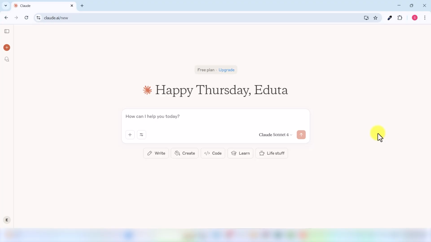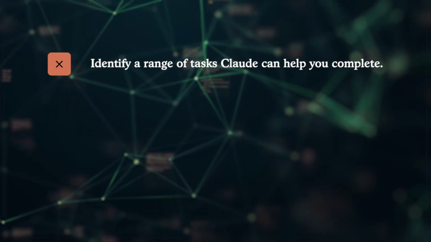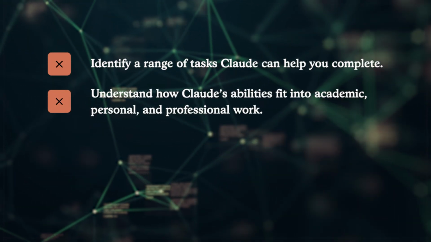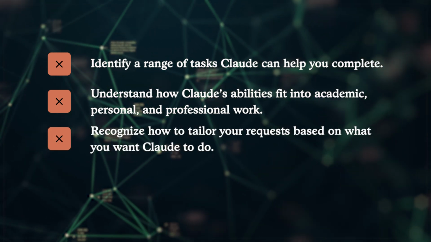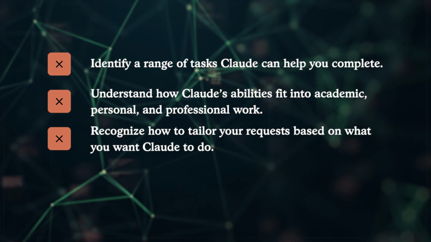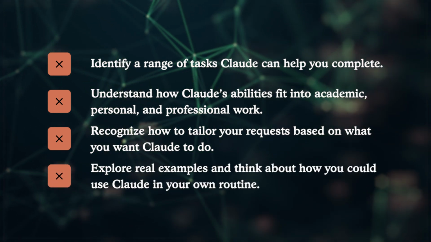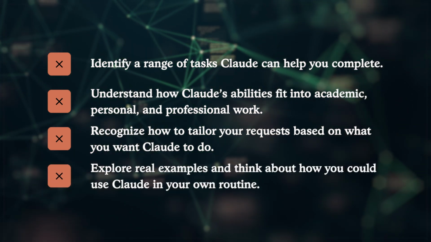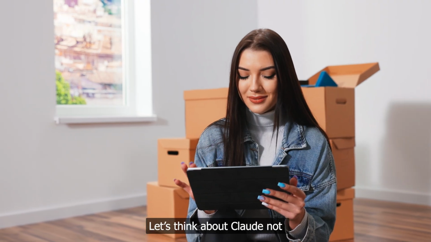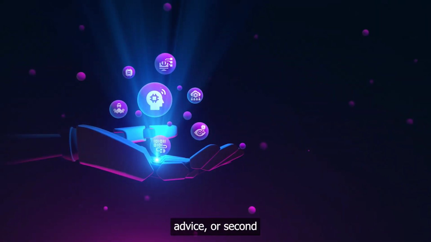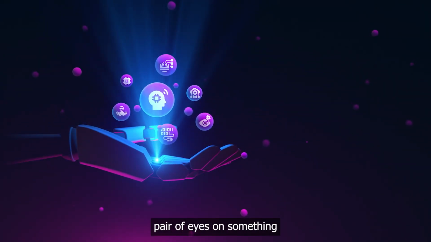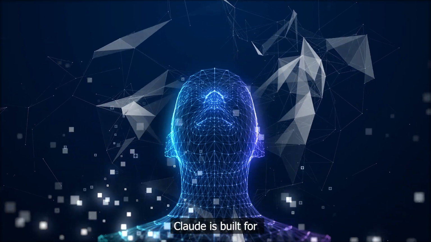Objectives of the lecture. By the end of this lecture, you will be able to identify a range of tasks Claude can help you complete, understand how Claude's abilities fit into academic, personal, and professional work, recognize how to tailor your requests based on what you want Claude to do, and explore real examples and think about how you could use Claude in your own routine. Let's think about Claude not as some distant tech product, but as a helpful assistant, someone you could message to ask for support, advice, or a second pair of eyes on something you are working on. That's the role Claude is built for.